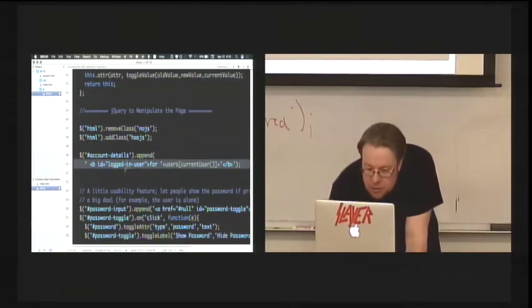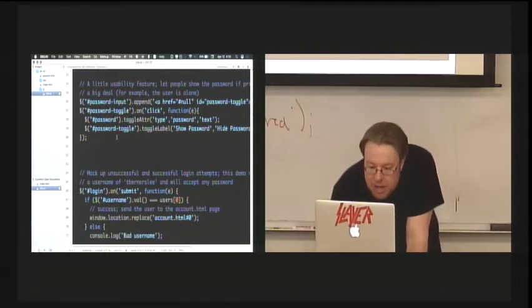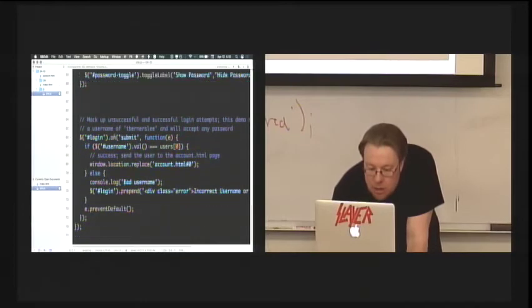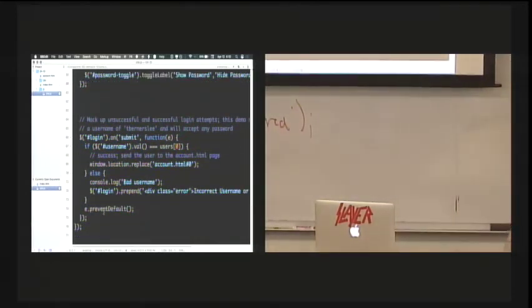Here's this little account details thing. I still don't like where that is, but at least it's doing the same thing. There's our password input toggle. And here's our login form, right? No new variables, no new methods, no new functions below that point, right? And that's the style I've chosen. You might flip it in a different way. Of course, you have to be careful with variable hoisting and things like that.